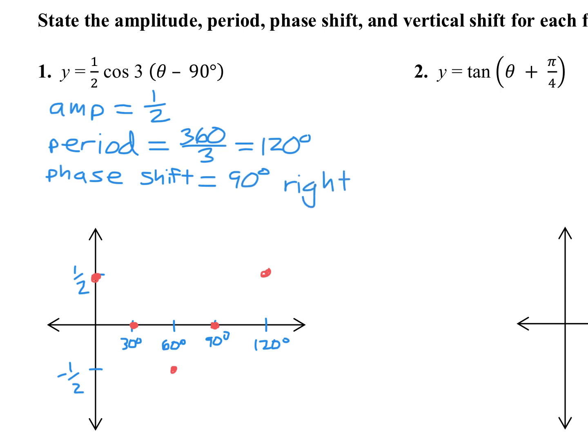All right, so all of these red points need to be shifted 90 degrees to the right. Now it's kind of difficult to shift all 5 of them, so I would just shift the first one. All right, so this one I'm going to shift 90 degrees to the right. And now I'm going to ignore all of the other red points.